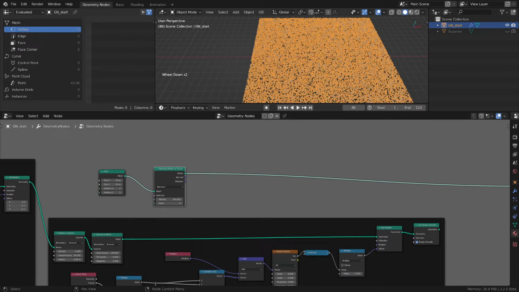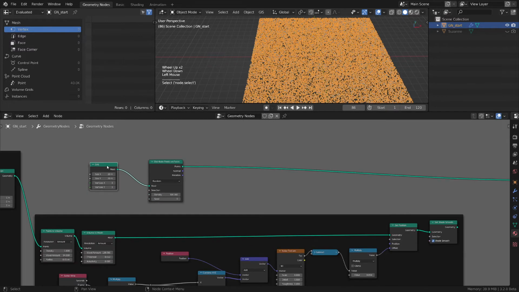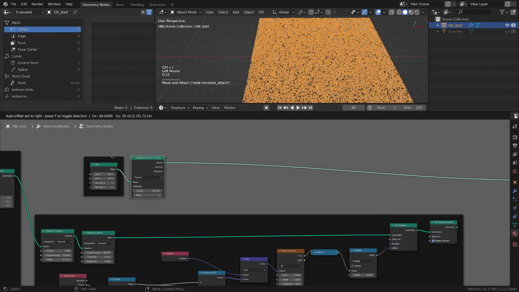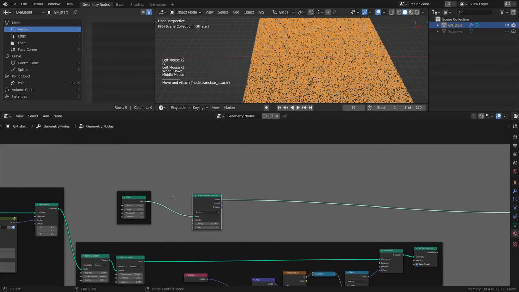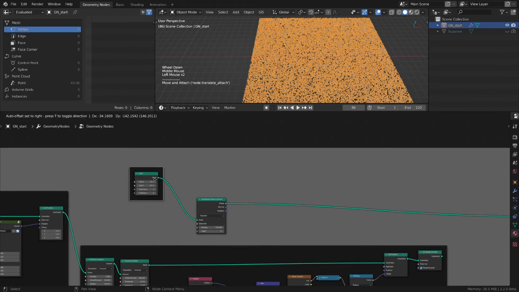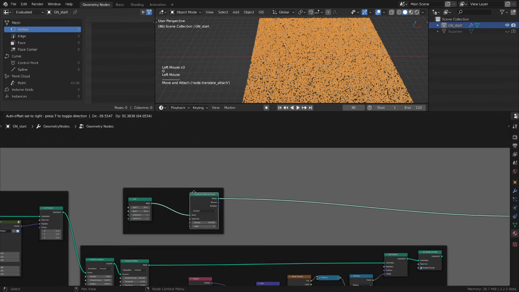And now we can do our combo, points to volume and volume to mesh. So let's add these ones here. Okay, now we can plug this one here.